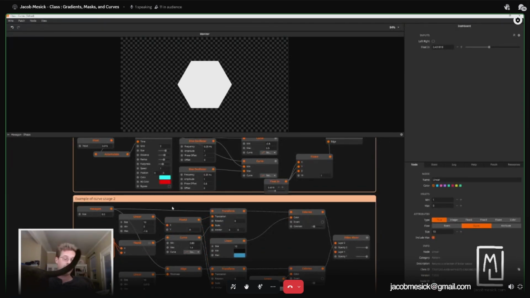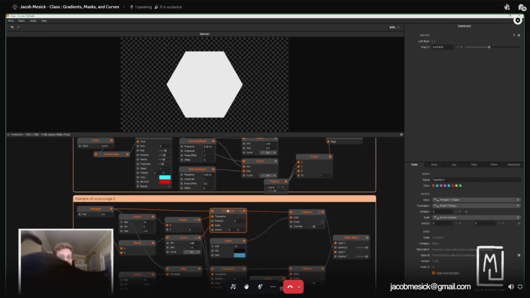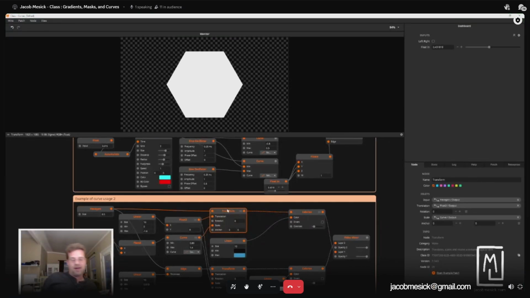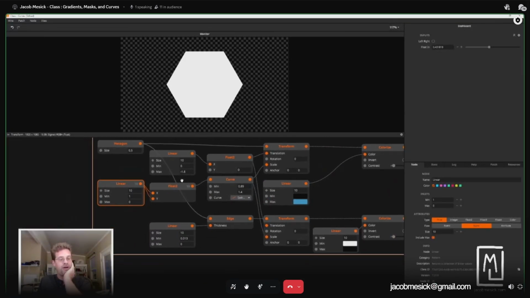The one that is probably more valuable here is the scale. Sorry about the cat. You have this linear again here at the bottom. This linear has 10 values yet again, going from 1 to 0 instead of 0 to 1, on a float 2, again, the same kind of thing I did before.